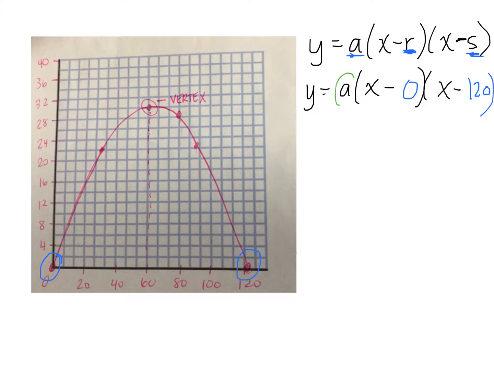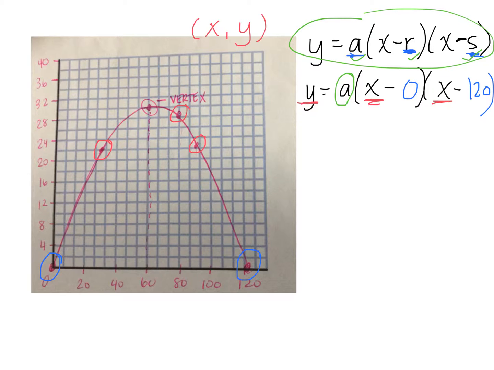We need to know what A is in order to complete our equation in factored form. You need to replace not only R and S, but you also have to replace A. Now, I talked about this earlier. We have two other variables in the equation. We have X and Y. That represents a coordinate. X, Y is a coordinate. Do you know any coordinate that is on this parabola? Yeah, you were given the table. So we plotted the points from the table. Doesn't matter which point you choose?